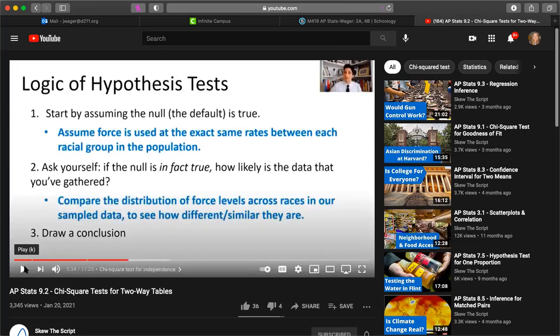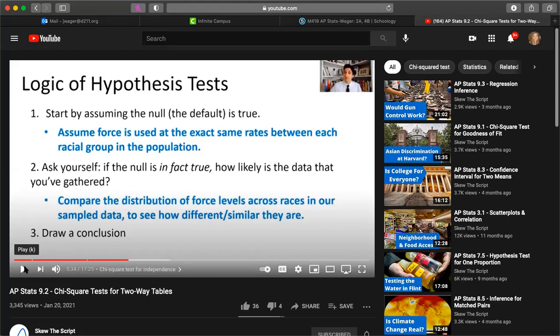So I'm going to pause right there. We did stuff like this on the first day of chi-square tests. So remember with chi-square tests, we are now looking at categorical data versus quantitative data. And one of your homework assignments, or maybe it was in the notes, we talked about days of the week and whether birth rates are the same. So we went ahead on the assumption that the null was true and that each day of the week had the same number of births, and we had the proportion as 1/7. So that's what we did. Now we're kind of doing this again.